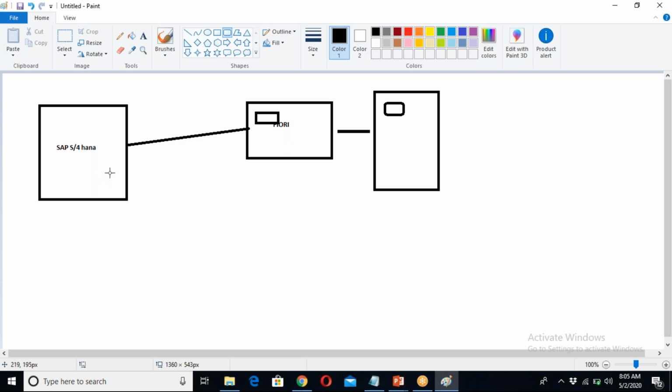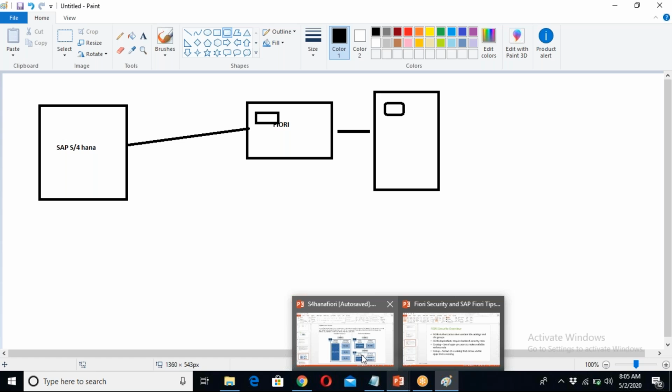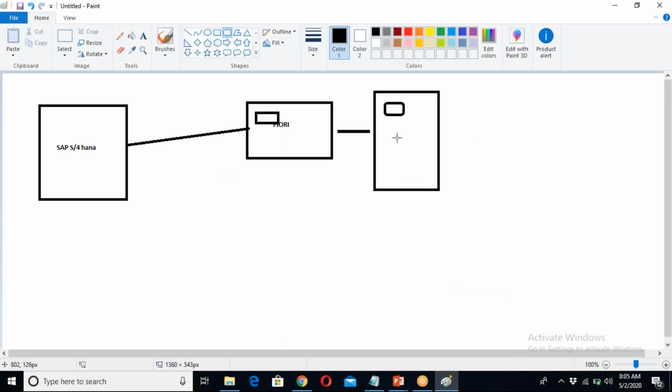We will create the role in both systems for getting this app access. It should be either S4 HANA or ECC system, whatever. Generally, just forget about ECC. It should be S4 HANA.